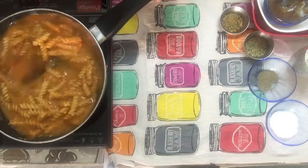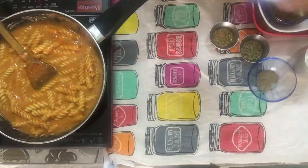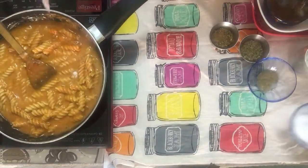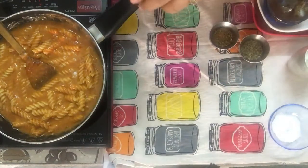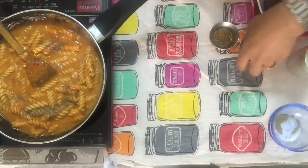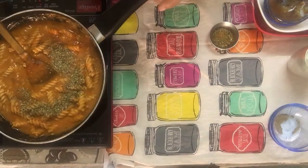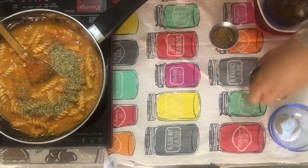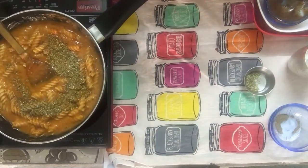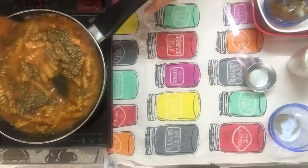You see the beautiful color. Now we add a little seasoning. We'll add very little salt, because as I said, the salt's already present. A little pepper. You can also add chili flakes to this, oregano, all-purpose seasoning or pizza seasoning. Mix it properly.